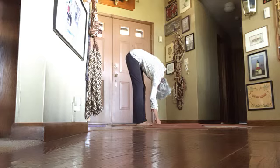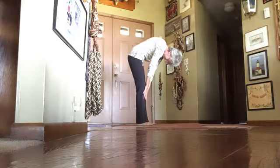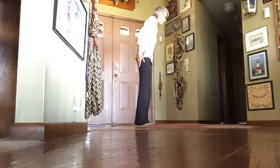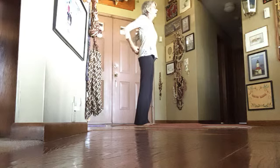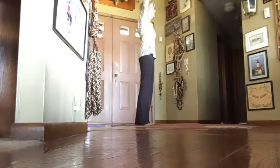And then tuck the chin, pull in the belly, and roll up one beautiful bone at a time. Think about lining up the vertebrae as your head comes up. Notice the blood flowing toward your heart as your shoulders roll back. And then sweep up gently, softly into the extended mountain up overhead. So we're always soft on the moves.